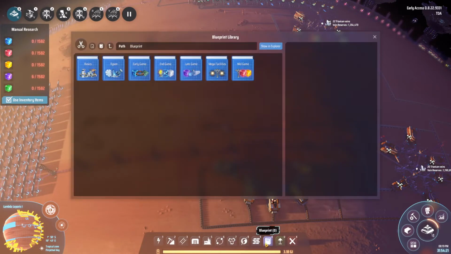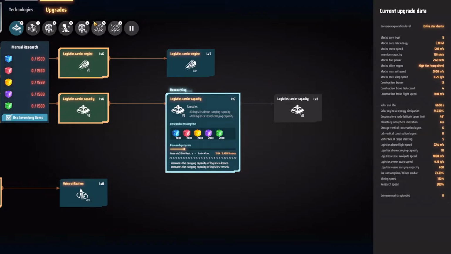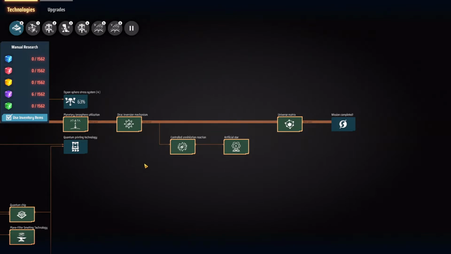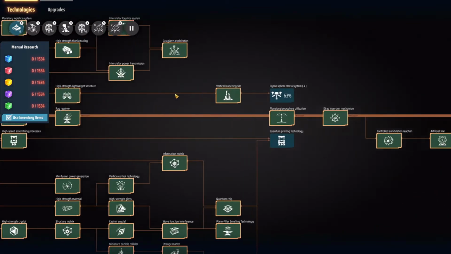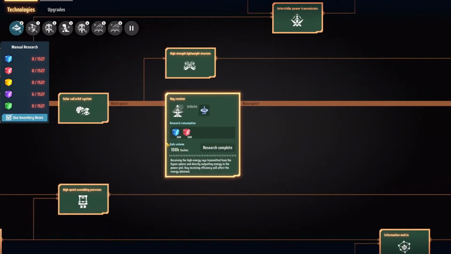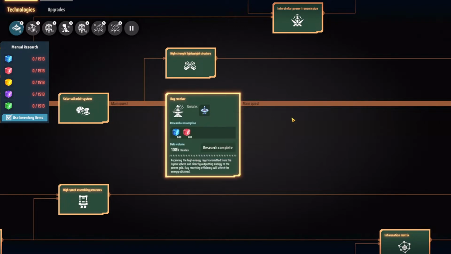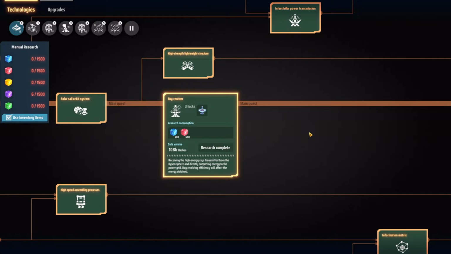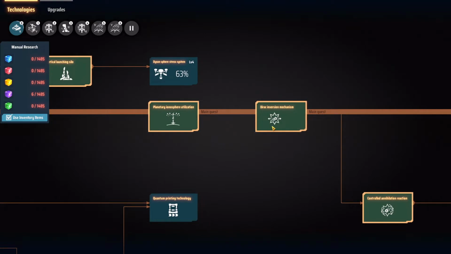So, let's see, what do we need to build, because we are, and this is not the screen I was looking for, this one. There is quite a few things that we still need to build. A few things we've researched, so we can actually use graviton lenses in our ray receivers, and ray receivers is something we've already had for a very long time. It basically allows you to drain your energy from your Dyson Swarm and Dyson Sphere and get the energy back on your planet. But we haven't actually done that yet. So we will start using that.